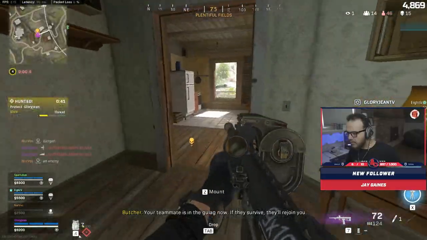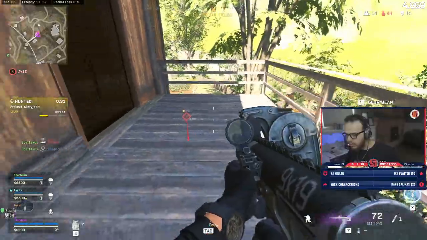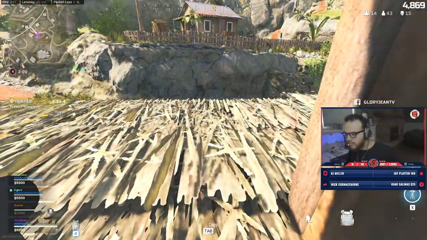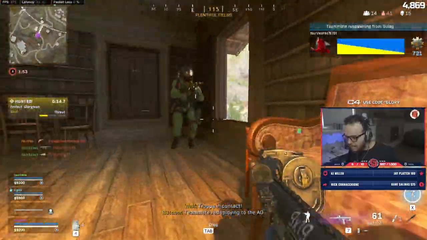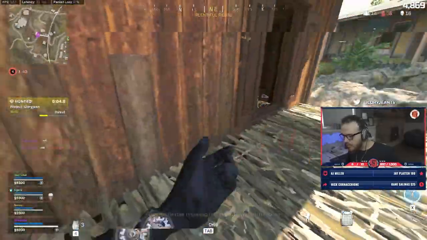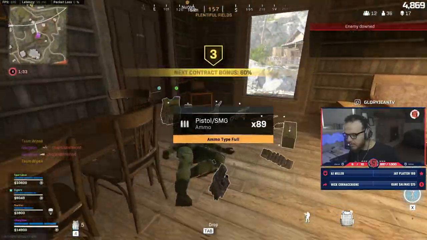Your teammate is in the gulag now. If they survive, they'll rejoin you. Gas is moving. I have Magnum and goo. I'm good. We're not dead yet. How you doing down there? Hostile dropping into the area. I'm doing great, man. Yes. My guns are good, then. Let's go.